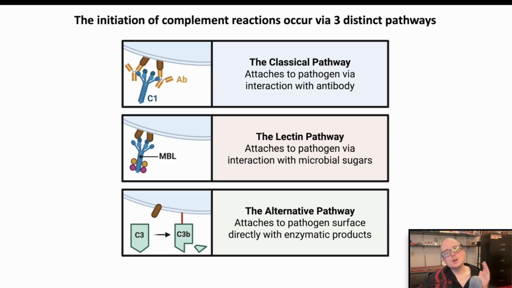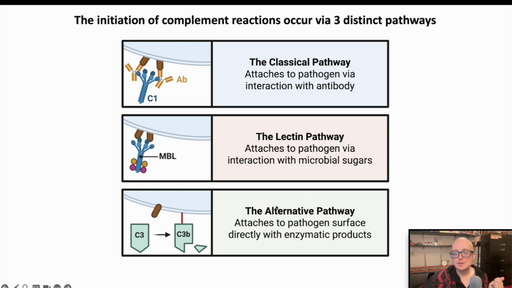But for now, let's start with the classical pathway, just because it's probably the most straightforward. I think that the classical pathway is a little bit of a misnomer because even though we call it classical, kind of indicating that maybe it's the oldest, or that it's the most fundamental somehow, the classical pathway is actually the newest pathway among the three, and that's because it uses antibody. And antibody is actually itself fairly evolutionarily recent. As I've said before, we only find antibody in vertebrates.